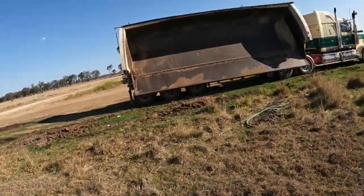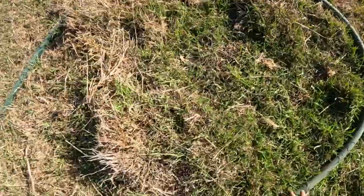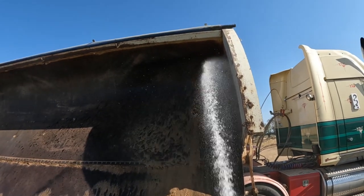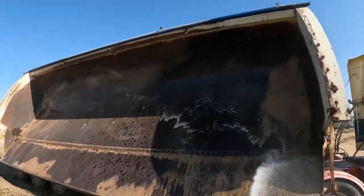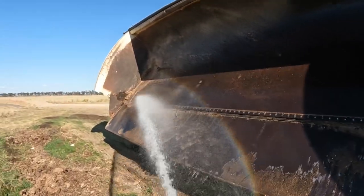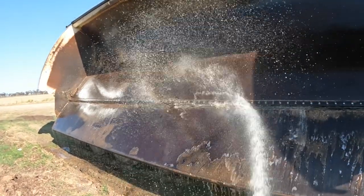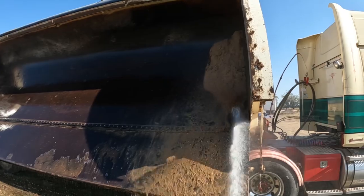We do cart a lot of, like they say in the industry, cow and chicken fertilizer. It's a job we quite often do for the local farmers. Apparently it is cheaper than buying fertilizer, urea or something like that, but it's got its own costs as well. And unfortunately it can be very corrosive, so we quite often wash our trailers out as much as we can after we use them, as soon as we can.